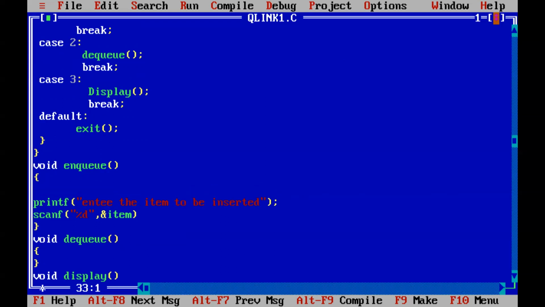We know that the item to be inserted has to be inserted into a node because it is an implementation of the queue using a linked list.